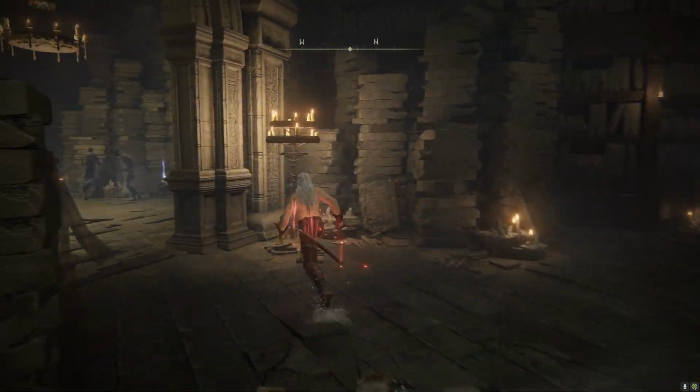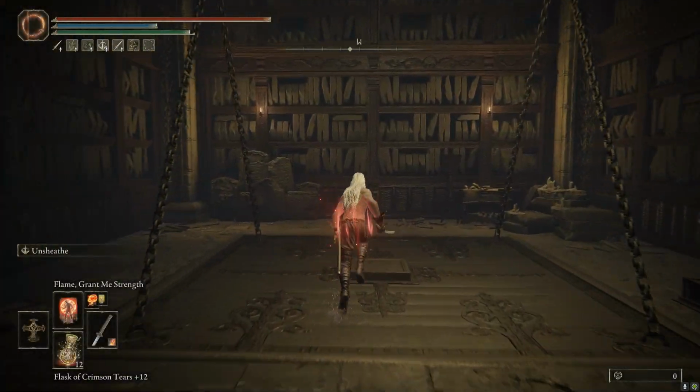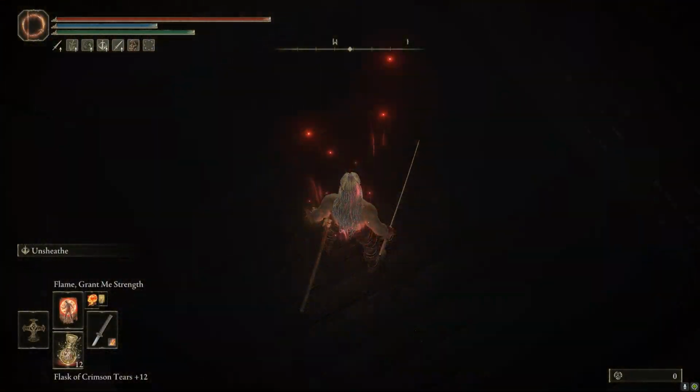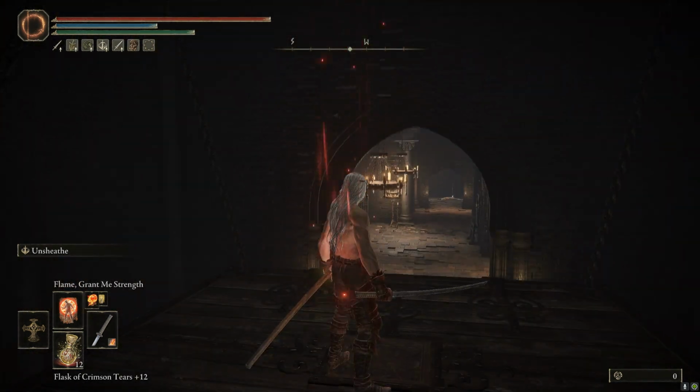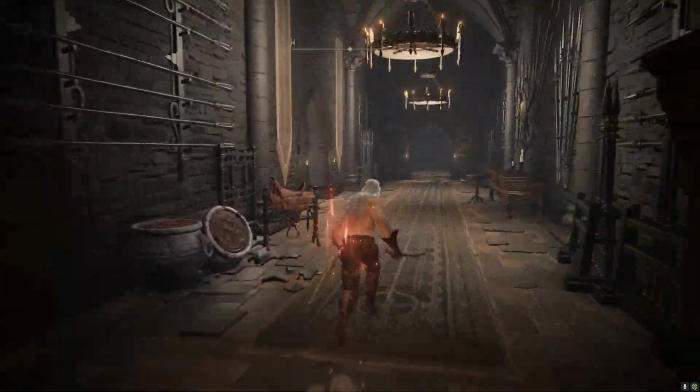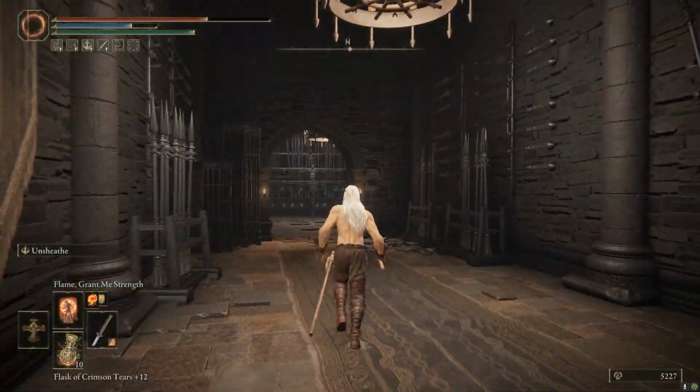If you're interested in exploring this place, please, again, check out the playlist video. I do have a complete walkthrough of Shadowkeep. Head west, you're going to go down this lift, and we are now going to be in the basement. We're going to be heading towards the Rest Rampart Grace site.